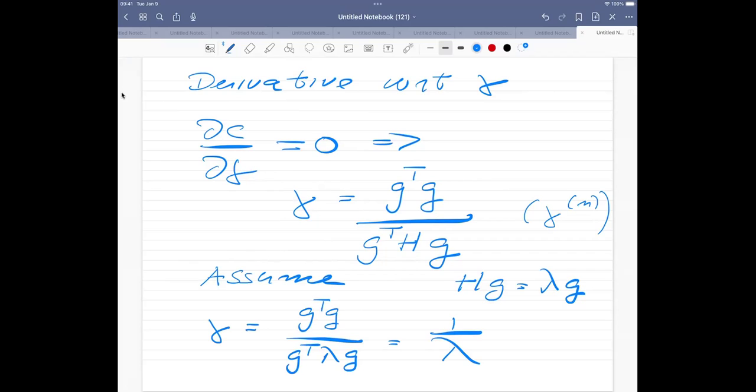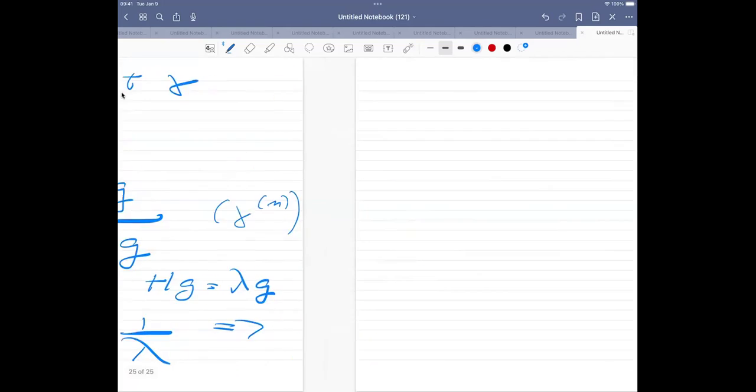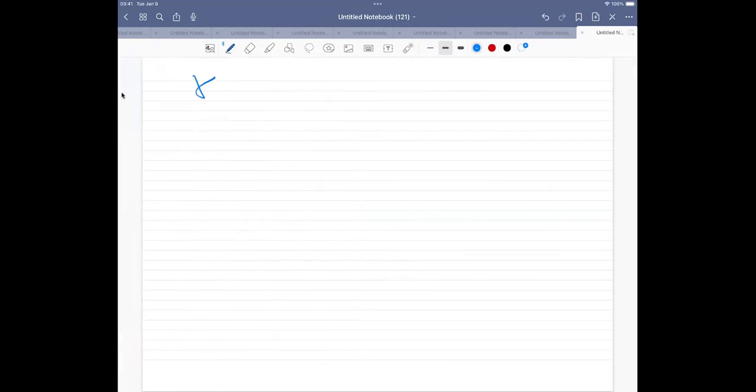So that gives you a kind of minimum and maximum value if this matrix H with these eigenvectors has a minimum eigenvalue and maximum eigenvalue. This gives you a gamma min, which you can set up in your iterative solver, which is given by the maximum value, and then a gamma max, which is given by the minimum value.